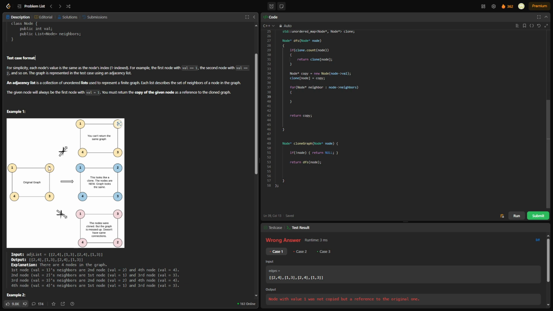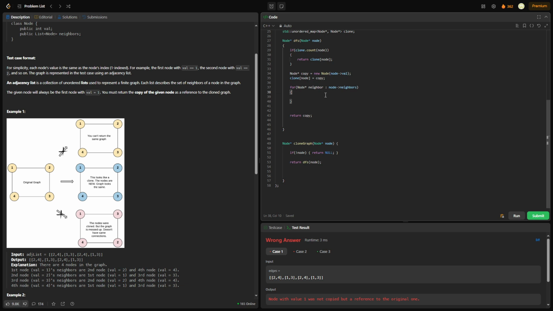So when we're at this one, let's check this 2 and this 4, right? If the deep copies don't exist, let's create them. Otherwise, just return the value in the hash map, which would be the deep copies. So when we're at the original graph, we go to the neighbors. If those nodes don't have a deep copy, and how do we know that? By the hash map. If they don't have a deep copy, we'll create them. Otherwise, we just return the deep copies. That's basically what we're doing.